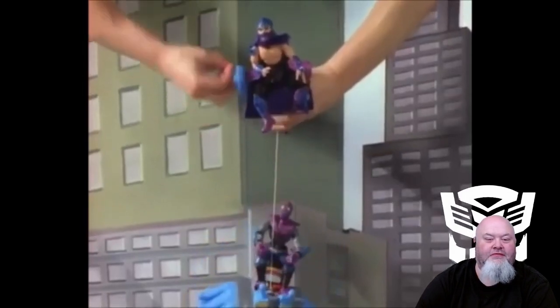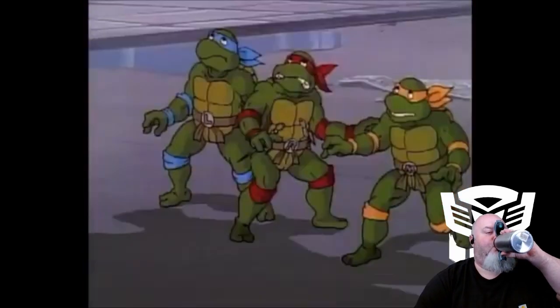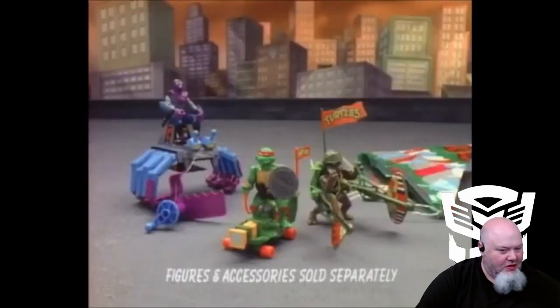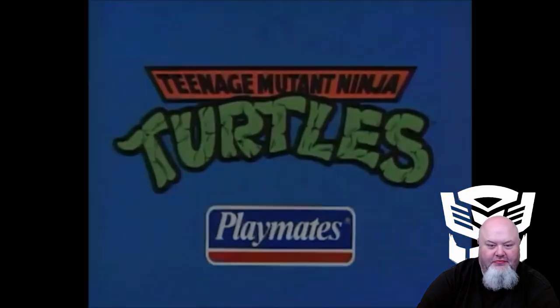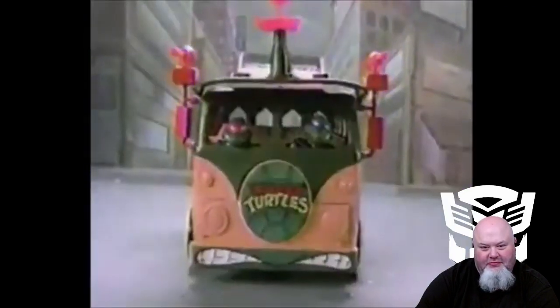Uh-oh, those attack and grab foot machines look like real trouble for the green guy. Whoa, getting a little carried away. Teenage Mutant Ninja Turtles. From Playmates. Get out of the way, bad dudes. It's the Turtles Party Wagon. The wacky attack van means good times for the green.